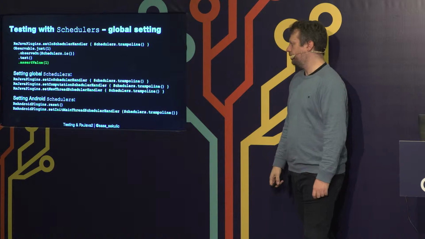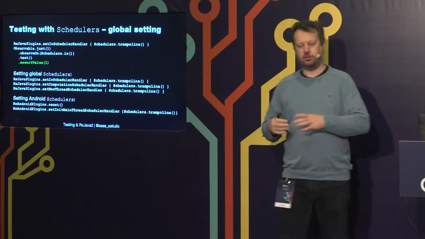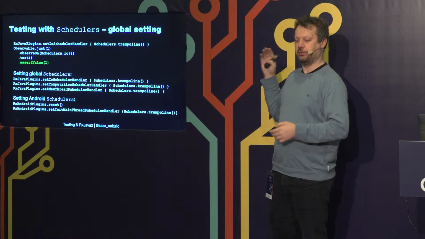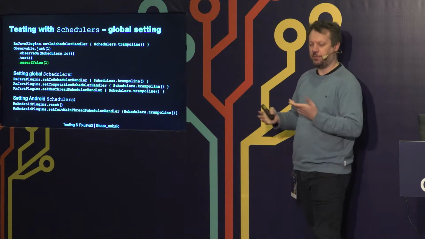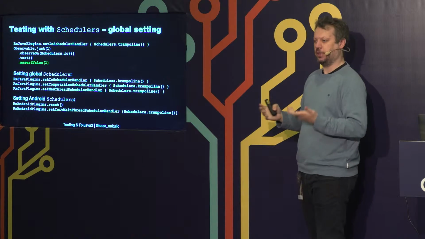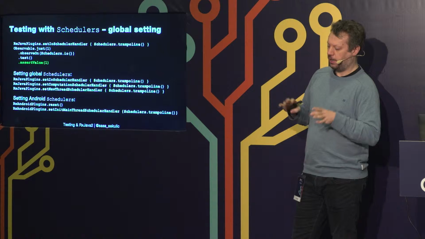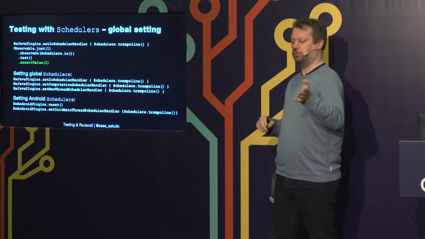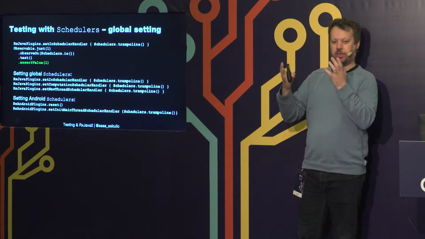The problem with this, obviously, is that in the whole test suite, for all the tests and all types of schedulers, you use one specific scheduler. That means if you want to test something asynchronous or multi-threaded, that might not happen. Specifically, if you want to test multi-threading where you say, this will be executed on 2 different threads, and I want to make sure that I get the results together.